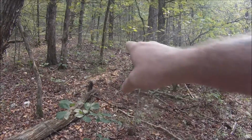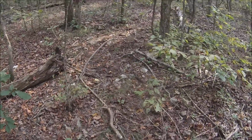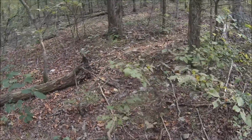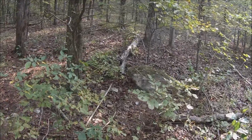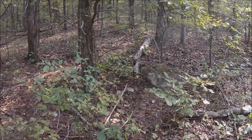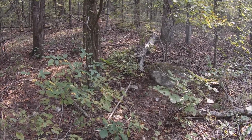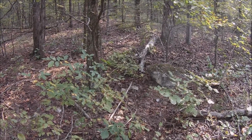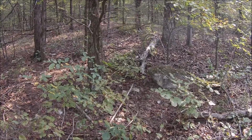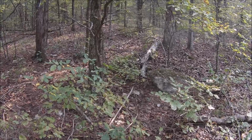Another possible impression right there. So, as you see right up through here is a trail, and the interesting part is there's this little bitty arch held down by a stick that kind of looks like it marks it. And then right there is another one, and that young tree that is arched over, I'm gonna say would have to have been placed there, because that down tree that is on the ground is old, doesn't look recent, so that has possibly been manipulated and stuffed down on the side of that to hold it in place.